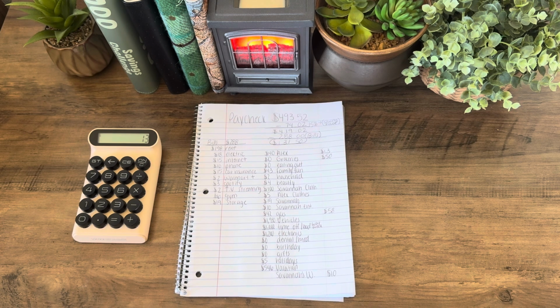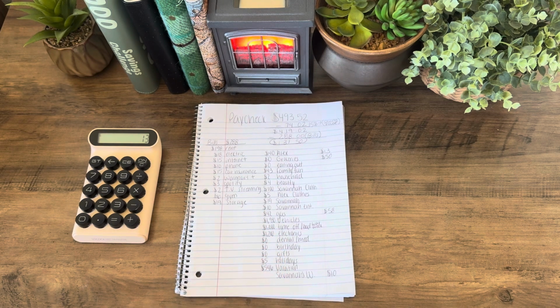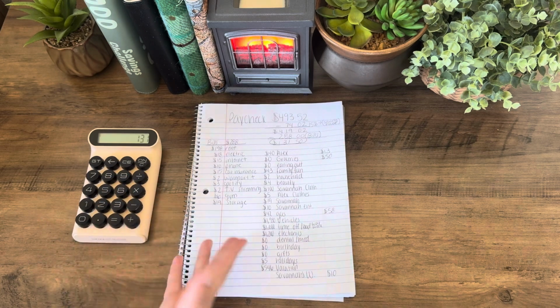If anything, I really could pull money from this if I decide to later on in the week, if I end up needing anything else. But as far as household, beauty, I really don't necessarily need anything. So I think it'll work out. It's really tight this week, but I can definitely make this work. I'm just going to recalculate everything, just make sure I did all of the math correct. Yep, 131.